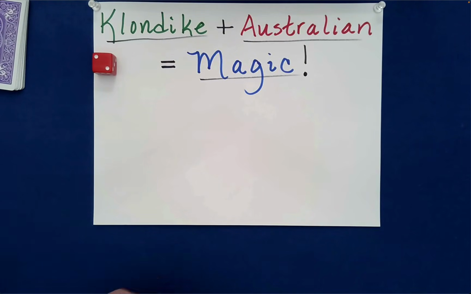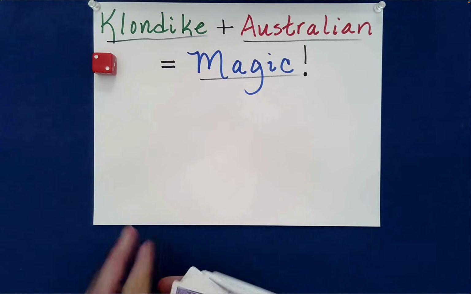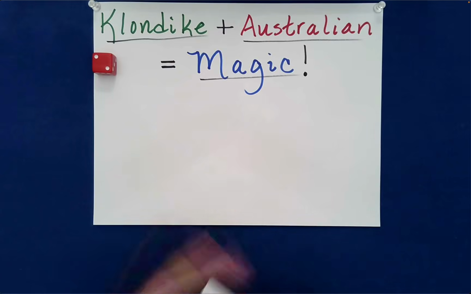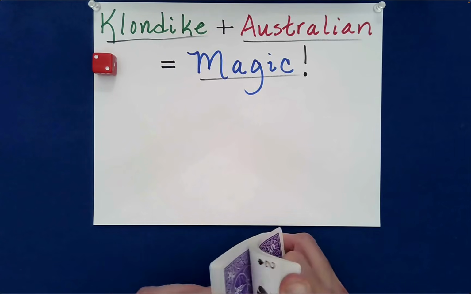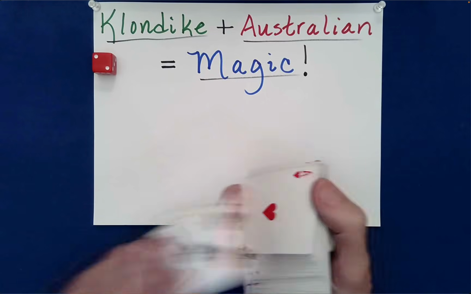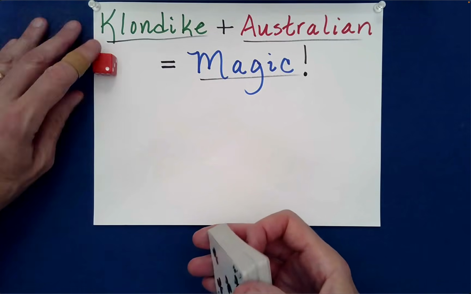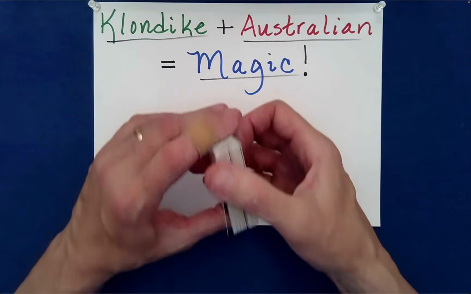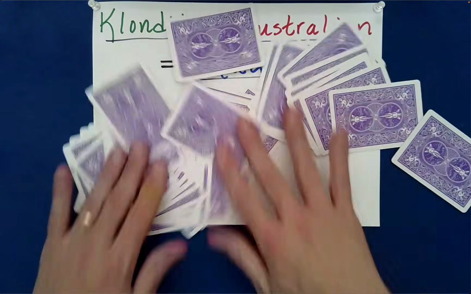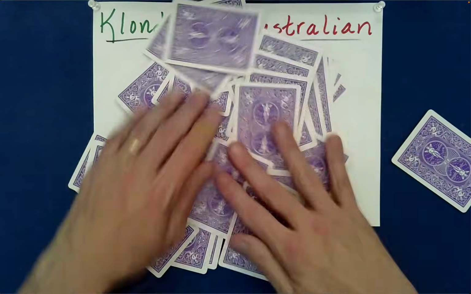Okay, and I probably need to mix these cards here. I want to make sure I don't put in the Joker or something silly like that. Okay, so let's mix these cards. In fact, oh, I'm sorry, I'm dropping them everywhere. Why don't we kind of shake things up a little bit. Yeah, the Riffle Shuffle does a good job.